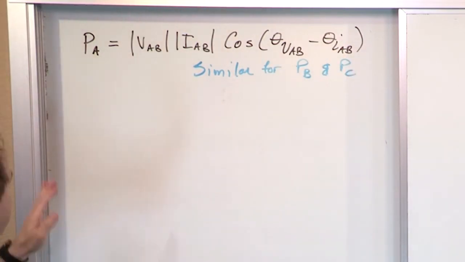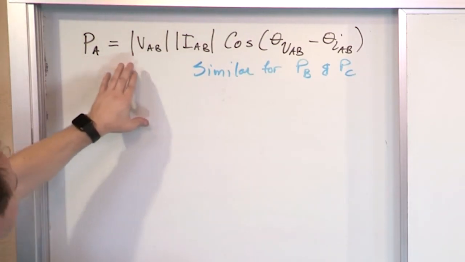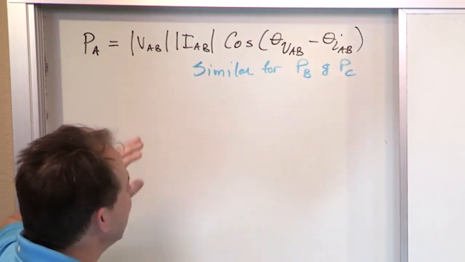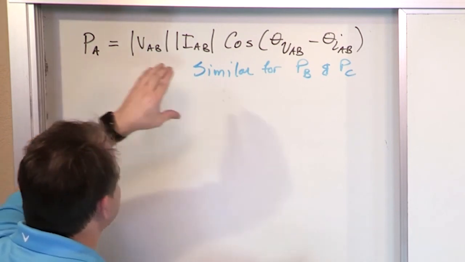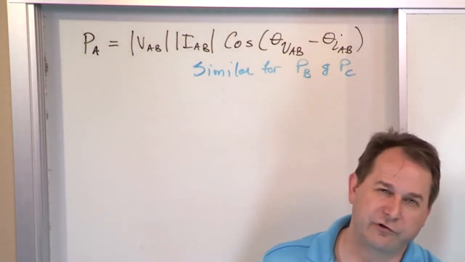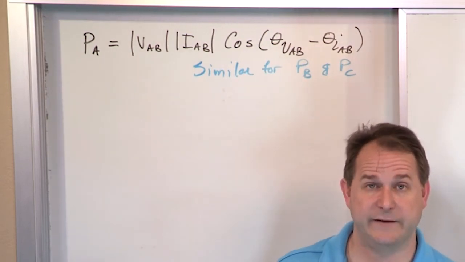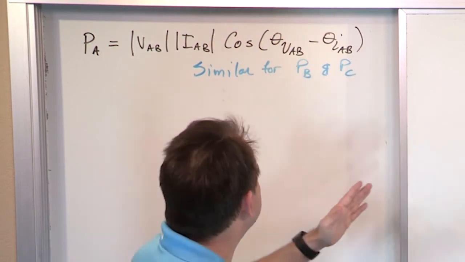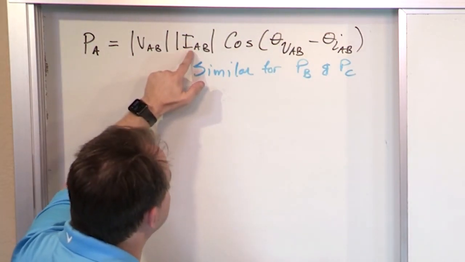Now if you look at this equation, and if you go back to the last couple of lessons and look at the power for the A phase, the only real difference between them is how we wrote this stuff down here. I kind of wish I would have left it on the board, but basically we're calculating the power for the A phase as the voltage across that A phase times the current through that A phase load times the cosine of the angle. When it was a Y load, the line current was the same as the phase current. So this was the line current coming.